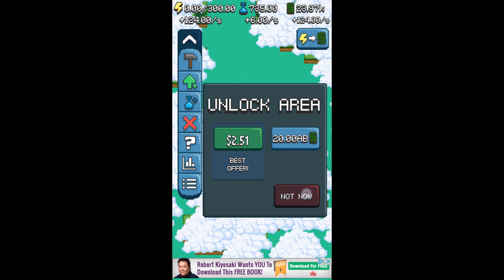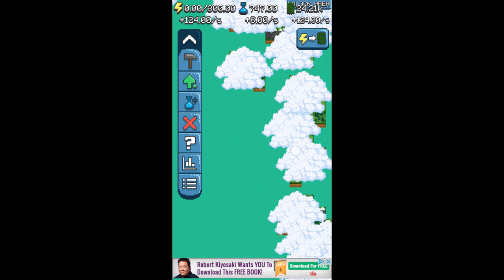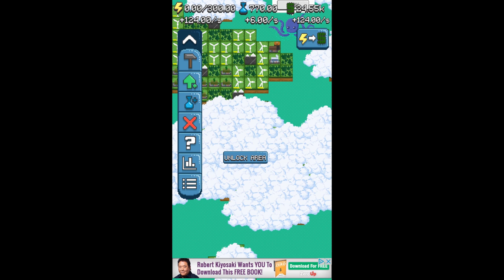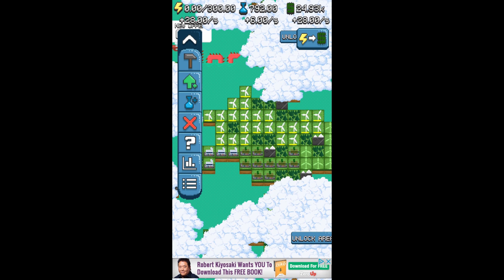So once you hit $1 million, you can unlock one of those clouded areas. And there's one to the north that's kind of square. That one requires real money to buy, but you don't need it to finish the game.